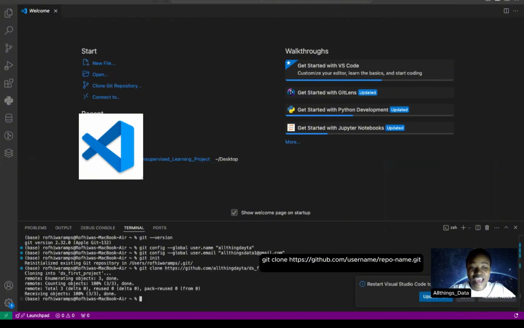Yes, it's working. If it gives you anything besides what you see on the screen, it means you did it the wrong way. And remember, if you keep trying and it keeps failing and you don't understand, let me know in the comment section or email me at allthingsdata1@gmail.com. I will be very much available to help you. You know that here we are learning together and we are available to help one another get things right. Okay. So here we have it cloned, right? We have it cloned, guys.